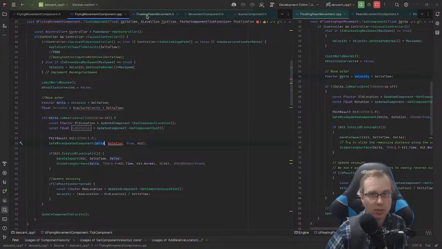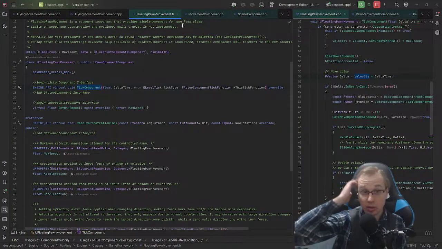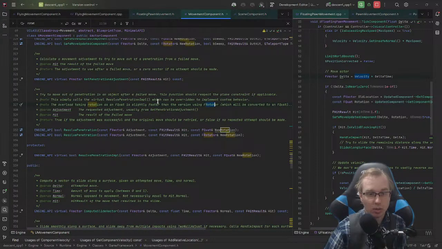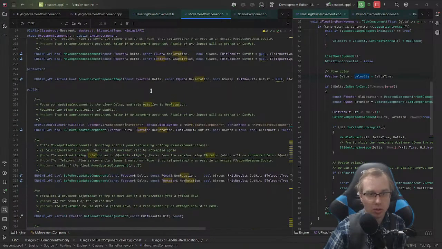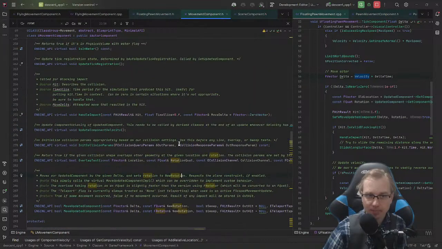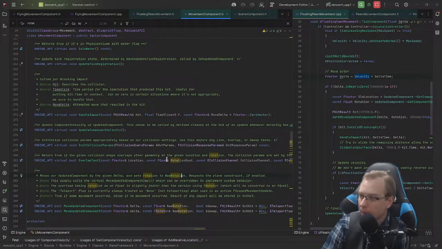Note that this moves by delta and sets rotation. That's not exactly what I would prefer. I would prefer to update rotation, to move rotation by a rotation delta.